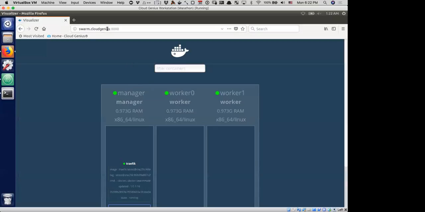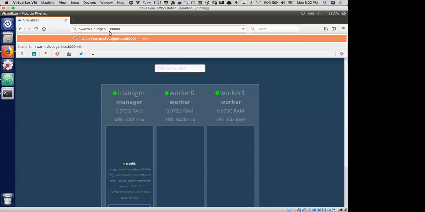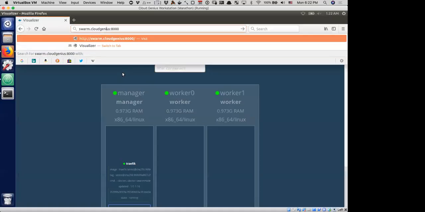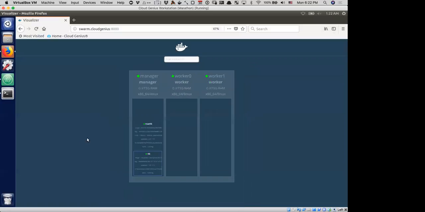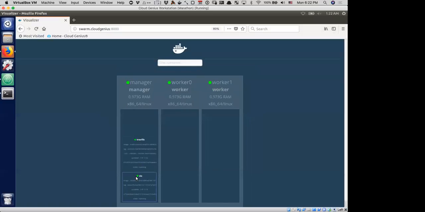Now, if I had not made that typing mistake with a dot in there, I should have succeeded with a proper DNS entry. But apparently, I was being stupid. I did not type the dot. So I made a workaround for that using etc hosts. Now you can see the visualizer. You can see that the visualizer shows you that it has 3 machines in the swarm, that there is a visualizer running in the manager machine right here, and there is a traffic proxy running right there in the manager. And these 2 workers are doing nothing.